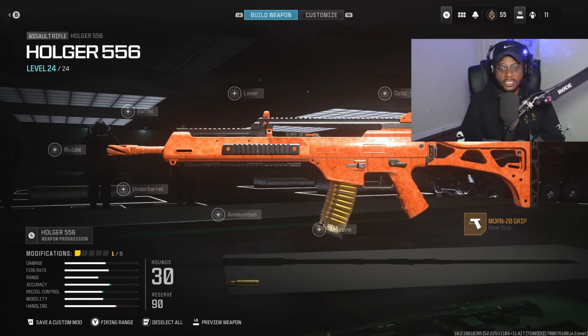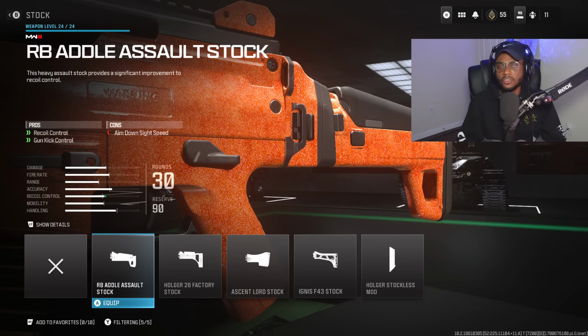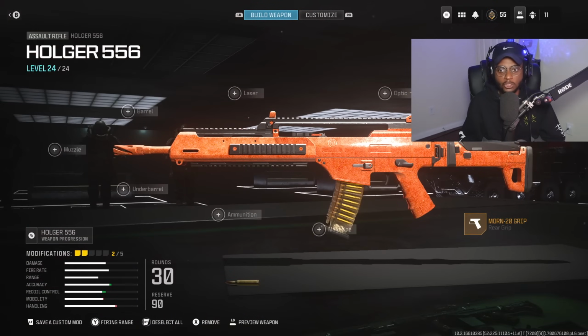Now for the stock, we are going to go ahead and rock the RB Adel Assault stock, another great attachment on this weapon, increasing recoil control and gun kick control. You guys can see the pattern here. We're always going to be rocking a rear grip or a stock that's going to be bumping up that recoil control so we can go full auto across the map. This is going to be a great attachment on this weapon.